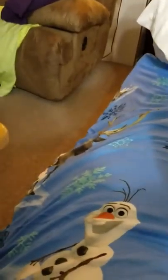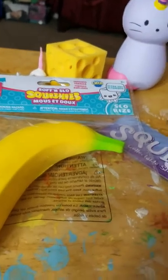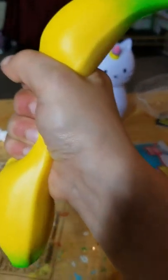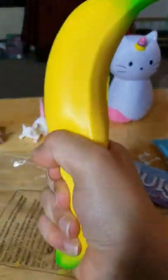What else is there in this bag, you might be asking? Yup, another squishy. This one is called Soft and Slow Squishies. Now, this is a banana. I have been looking for this for ages. So, I'm going to try not to cut it. There we go. Time to peel this one. This one feels a little more stiff, but I've been looking for this for ages. I love it. Time to squeeze. Oh, that's nice. That's really nice.